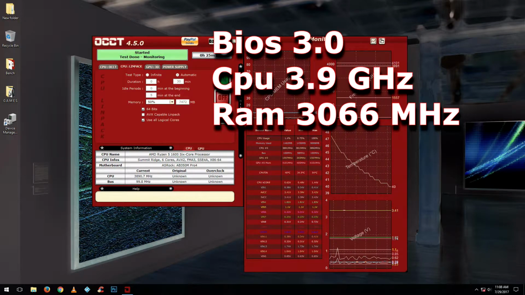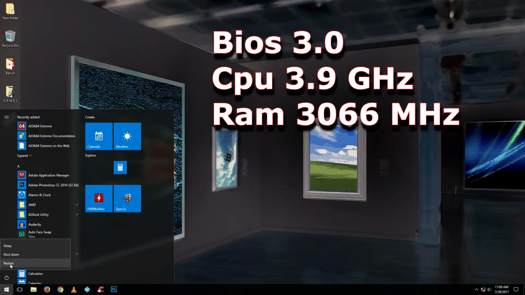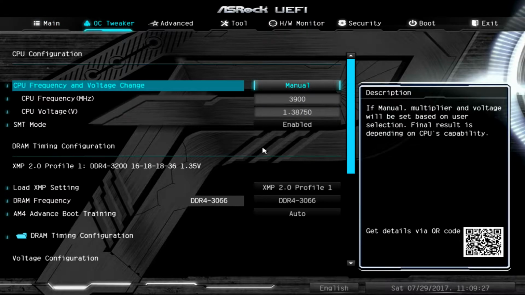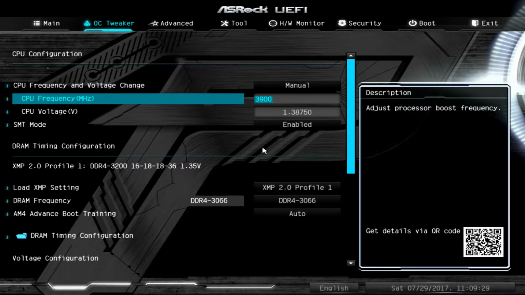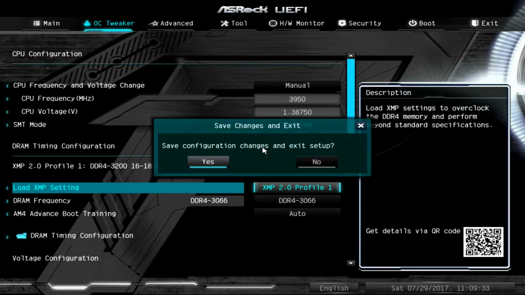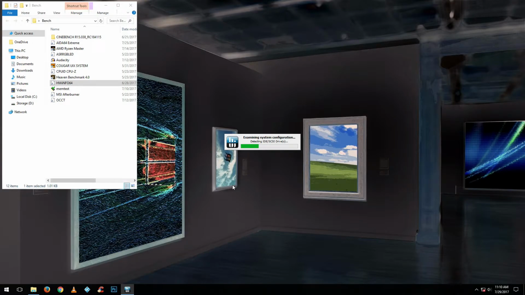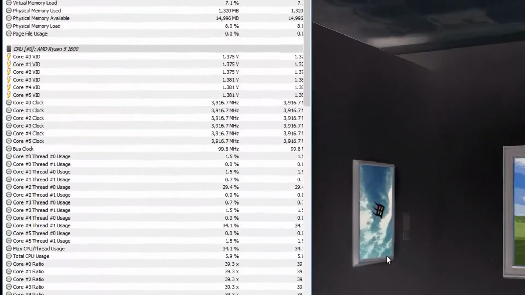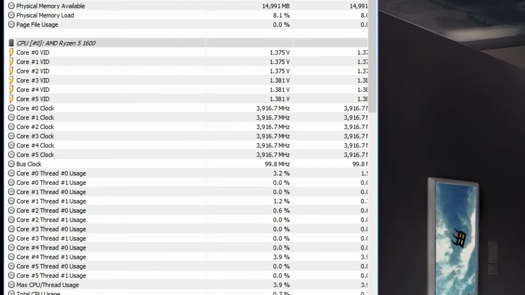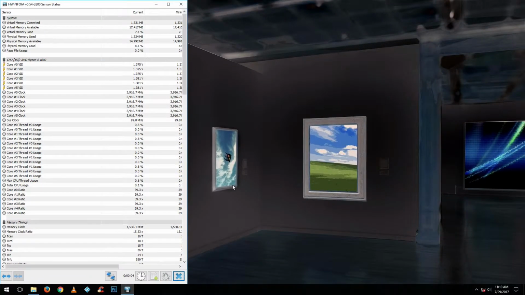A couple of interesting things going on with this new BIOS though. When I put the CPU frequency to 3950, it's actually only overclocking it to 3925, even less than that, because the BCLK is actually at 99.8 instead of exactly 100. So when I put it to 3950 in the BIOS, what we actually see on the screen is roughly 3925 megahertz on the CPU. So keep that in mind. I'm just going to refer to that as 3925.